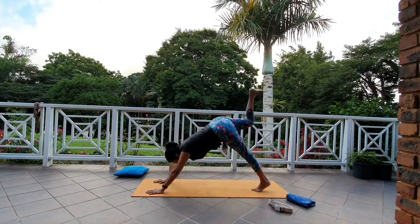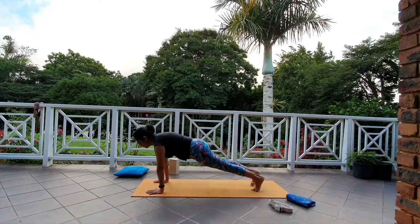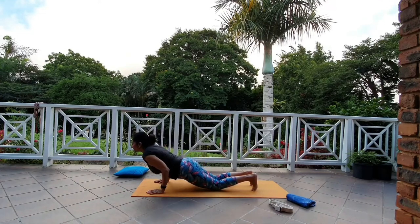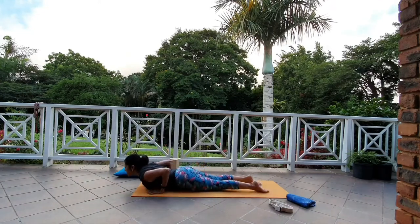Inhale. Exhale, bring yourself back to forward and then bring the knees down, hug your elbows in, slide your chest forward and slowly come down onto the mat. Release the toes.